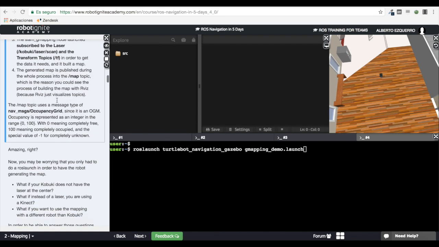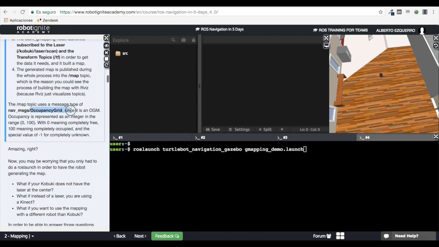Then, as I said, this map is an OGM, an occupancy grid map. So this occupancy is represented as an integer. When the integer is 0, it means that that area is completely free, so there's no obstacle there. When the integer is 100, it means that that area has an obstacle.